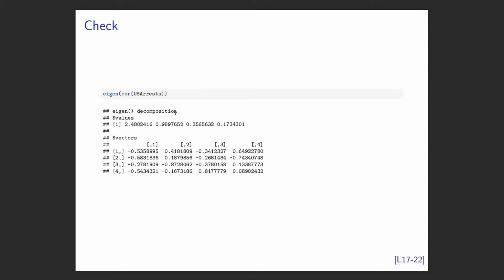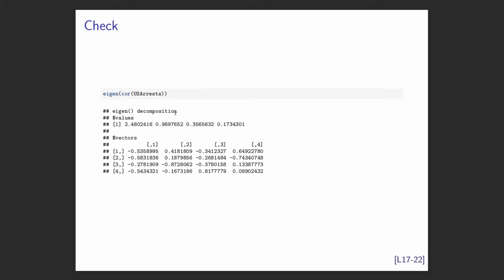What I've done here is I took USRS and I worked out the correlation. So that's the equivalent of me scaling it and then getting the variance covariance matrix. This is equivalent. And then I took the eigenvalues of that correlation matrix. And what hopefully you can see, I've done the square root of the values. If you took the square root of the values, you get your standard deviations. And you see these vectors now from your eigenvalues. Here's your first eigenvector, your second eigenvector, your third.